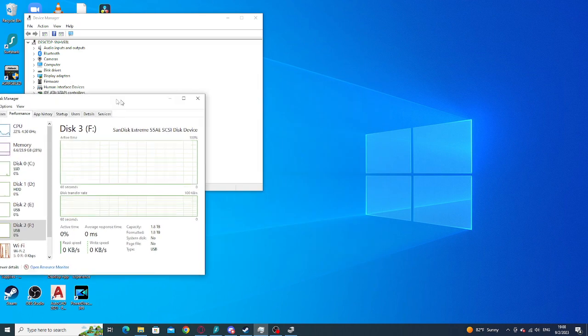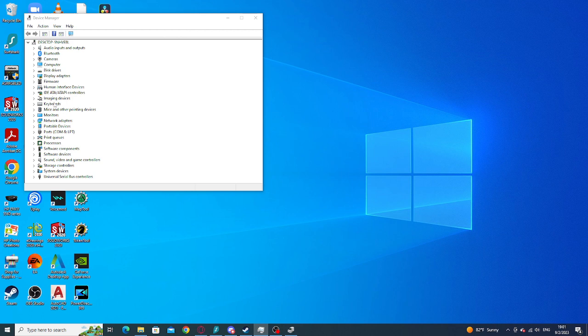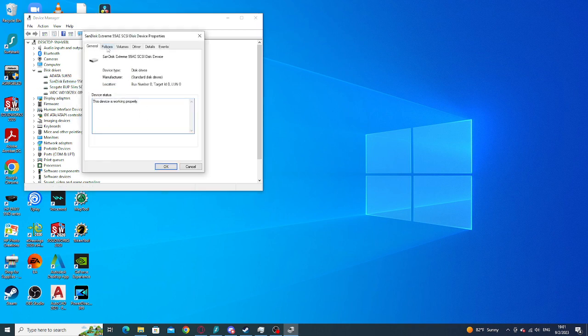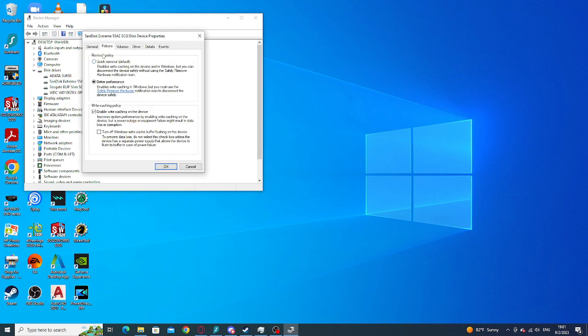So the way that I rectified that and improved the situation a little bit is, again, go into your device manager, go into your disk drives, find the disk drive that you have it installed on, go into the properties, and then go into policies. And by default, it will be on this quick removal, which can slow down, well, not always, but for me, it did slow down the rate of transfer between the drive and the rest of my computer. So you can switch that to better performance.